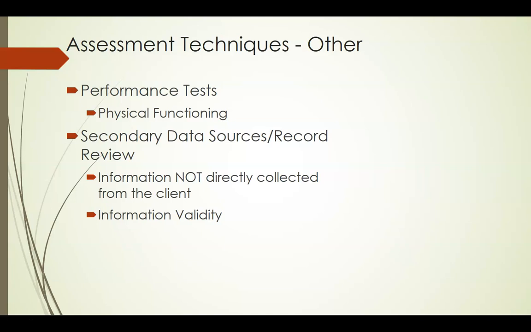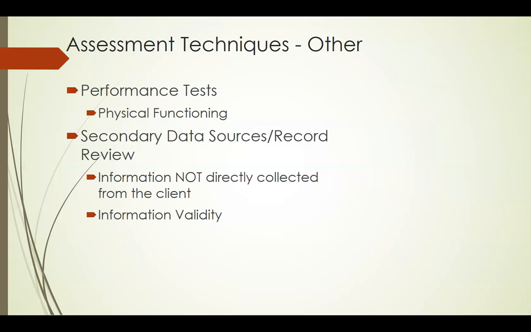This can have a variety of different names depending on the book you are reading. Some will refer to this as a record review or a chart review. Please note that these different names are all referring to the same assessment technique, which is essentially the use of information in an assessment process that is not gathered from the patients themselves. Secondary information might come from family members, information obtained from the patient's medical record, or even your personal past experiences with the client. It is always best to acquire the information directly from the patient, but there may be times when secondary information is the only information available.